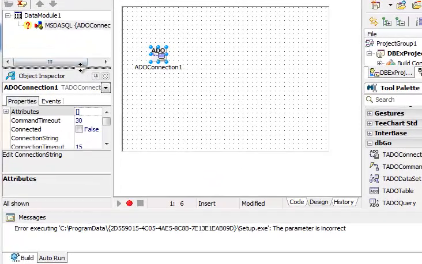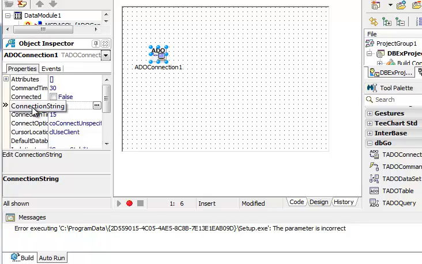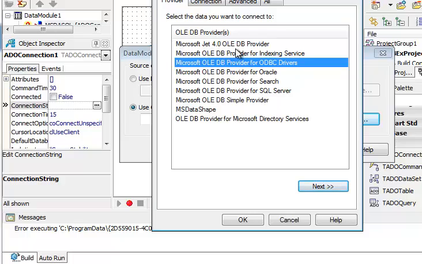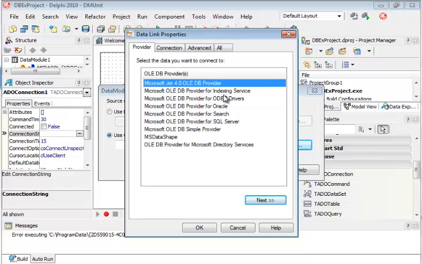So here in the Object Inspector, I'm going to go to the ConnectionString property over there, and I'm going to click on the ellipsis button. Now, very important, for this example that I am building, I'm running the example in a virtual machine, this Delphi 2010. I don't have Access installed as part of it, so I will not be able to connect to, for instance, an Access 2010 database. But if I had Access installed, the newer versions of Access, I would have the driver available. So if I click on Build, you will see if it's Access 2010, it will be Microsoft Office ACE. There will be an ACE driver. I'm currently using the Jet 4 driver.